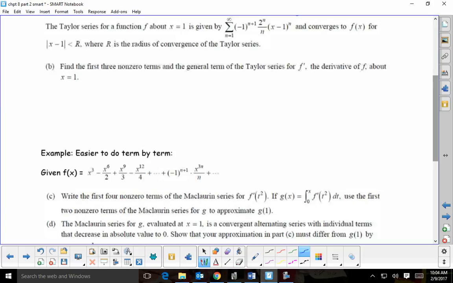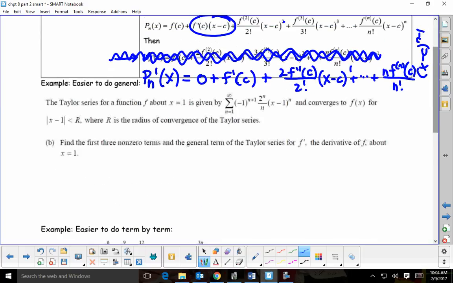But do I see these guys written out? Okay, when I see them written out, it's going to be easier to do that term by term that we just did. If I'm given that whole big blob, it's going to be easier to just take the derivative of that whole series. So here, let's first state what f prime would be. Cameron, you got this? Can you find f prime for me?